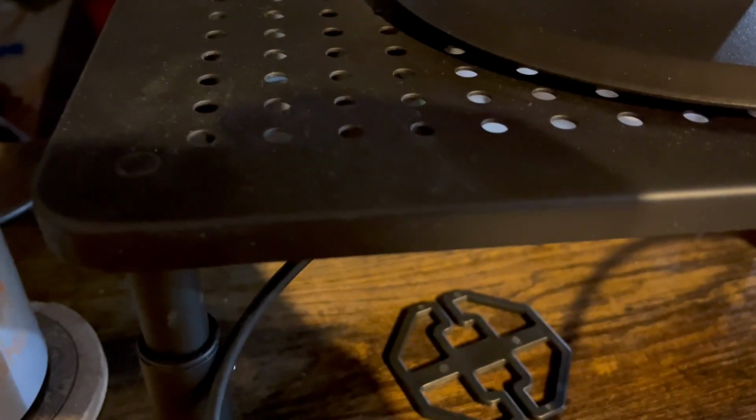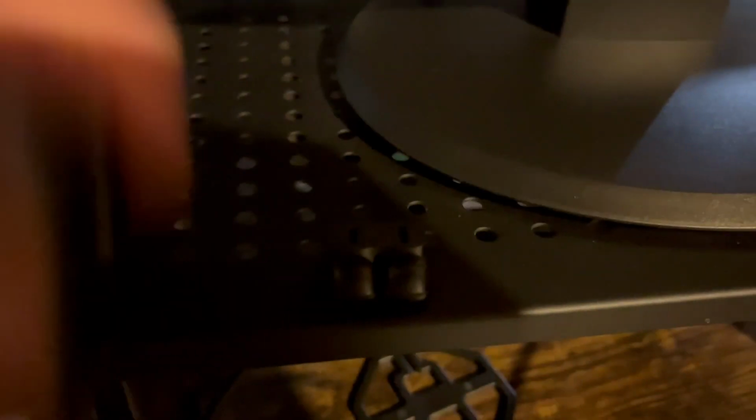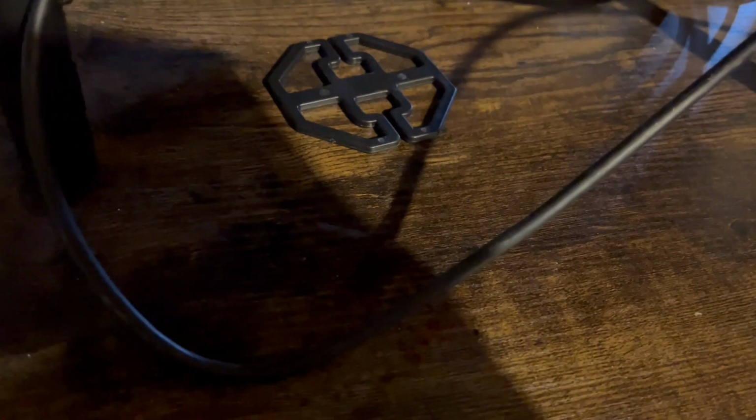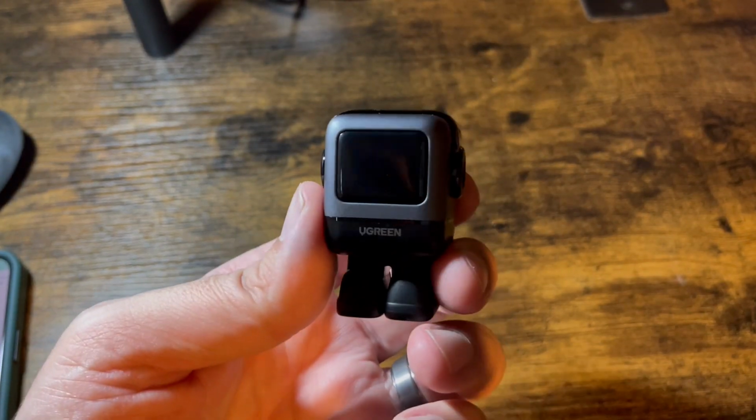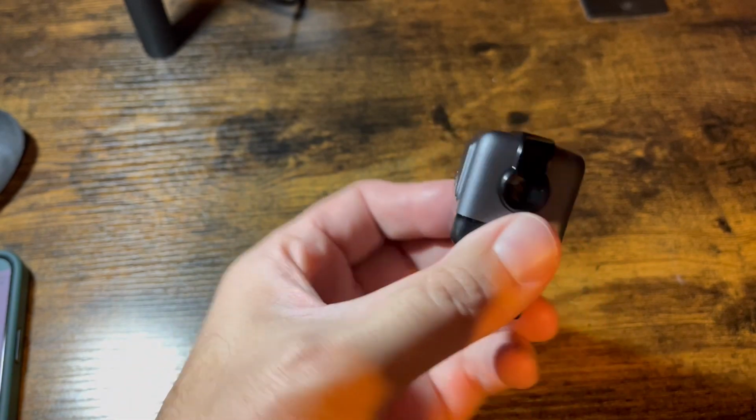One more thing I just discovered with this is that the feet are magnetic. So you could actually stick this on your fridge. It's not super strong, but it would work. Let's see if it'll hold from here. Probably not. Wow. So that's it for the Nexode UGREEN robot GaN charger.